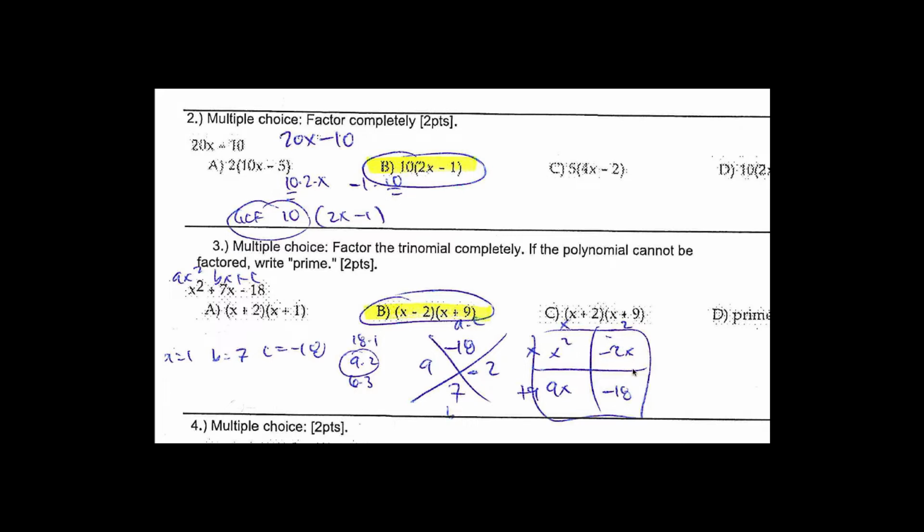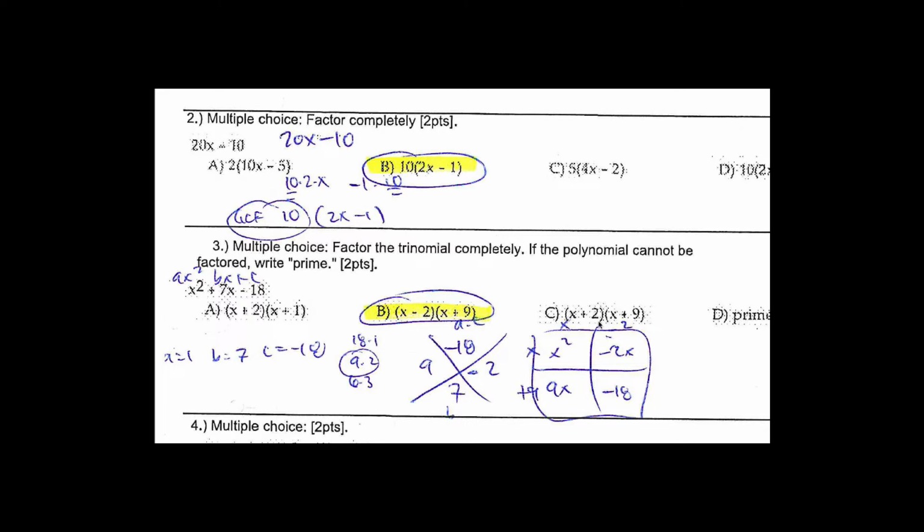And now what you're going to do, you can think of this in 2 ways. Number 1, you're going to take out the greatest common factor for each column and each row. Or you can just think about what do you need to multiply on the outside to get what you need on the inside, the area model. So in this case, x squared is x times x. Here the greatest common factor between these two is an x, or you can think of it as x times something. That something is negative 2, which gives you negative 2x. And you can put a 9 here because 9 times x gives you 9x, and 9 times negative 2 gives you negative 18. So x minus 2 times x plus 9, that is the correct answer.